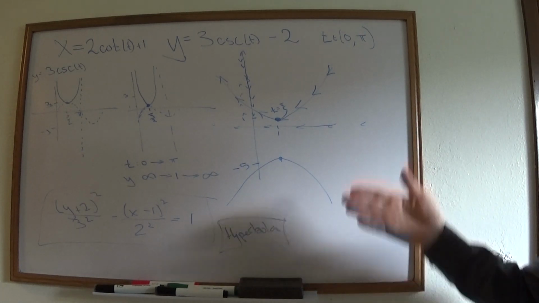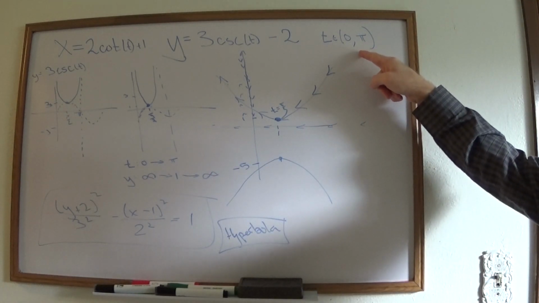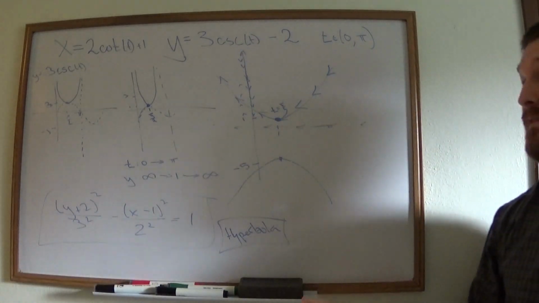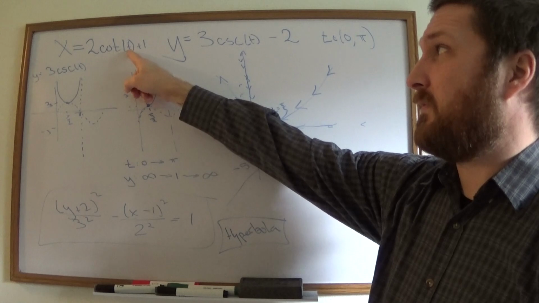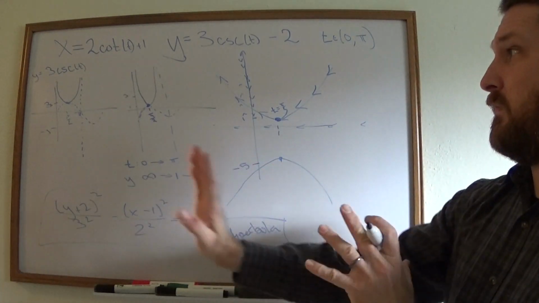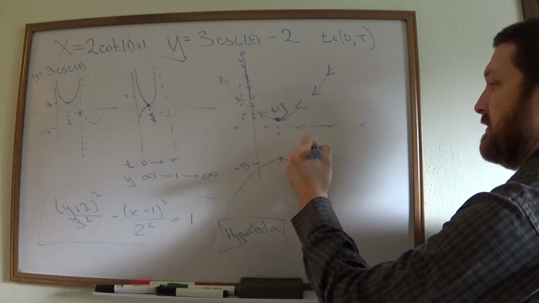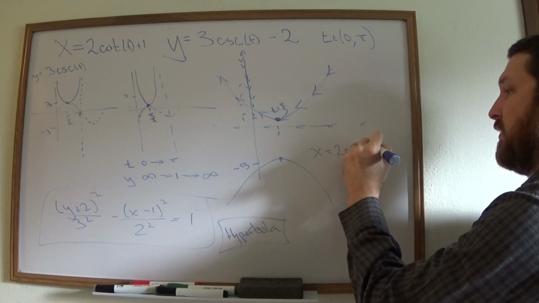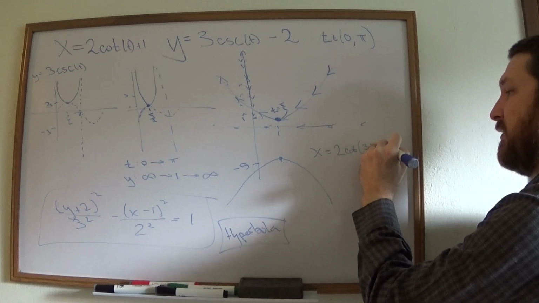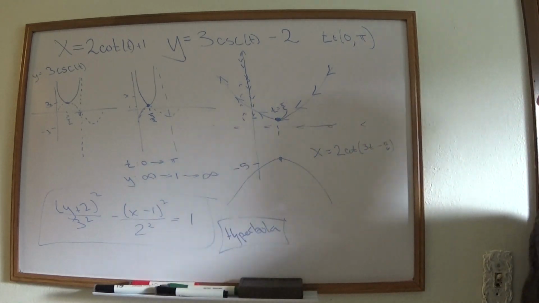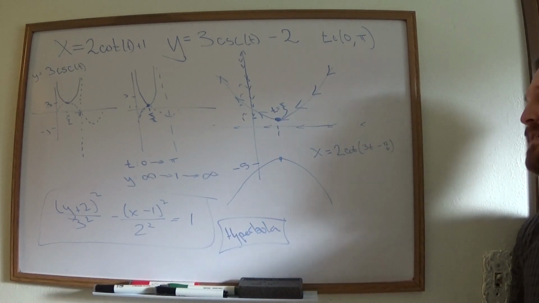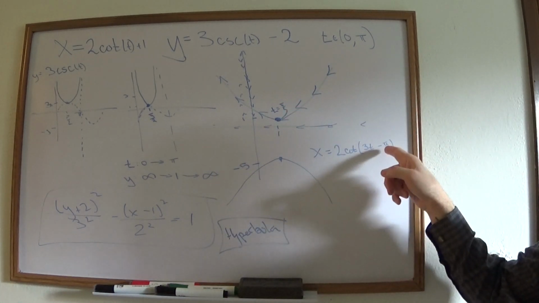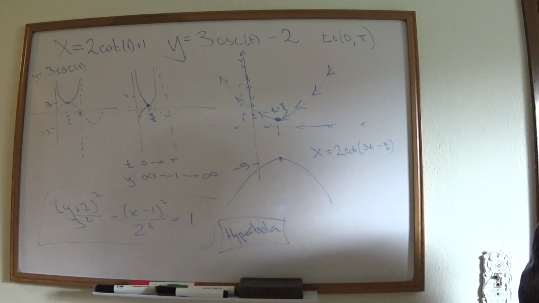That kind of makes sense because it's also halfway between the interval, but that's not necessarily the case. You might have some crazy stuff going on in here that might shift things, right? Like if it were instead x equals 2 cotan of 3t minus pi over 6, I wouldn't do that to you. I'm just saying it's not always going to be halfway in between. That might mess things up a lot. But anyway.